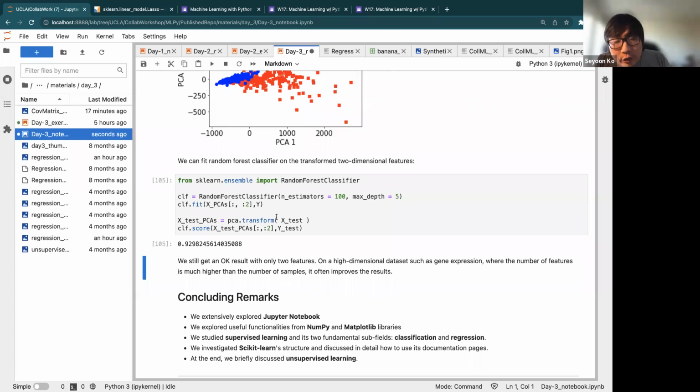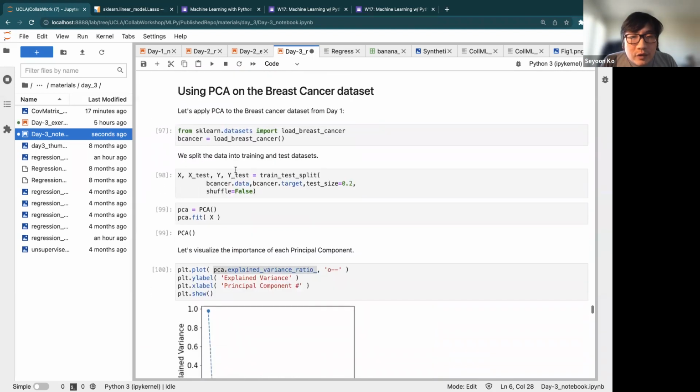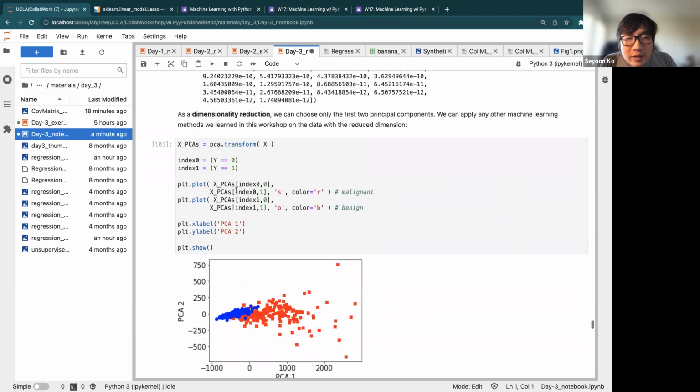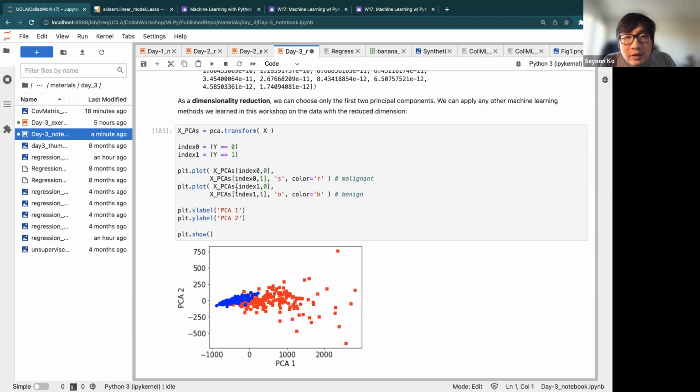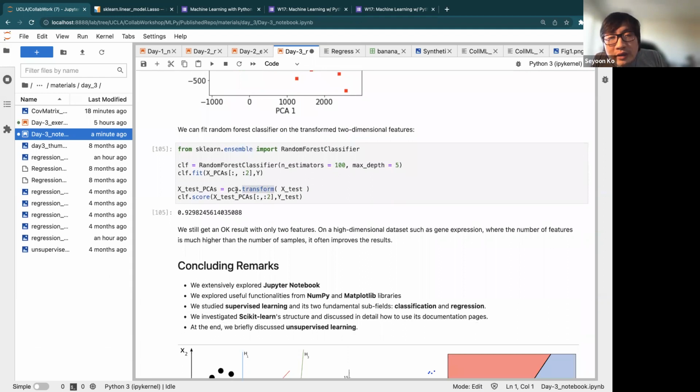One thing that is important to note is that even when we are doing dimensionality reduction or any kind of normalization or transformation, we should only use the training data to make the transformation. So to fit the transformation for PCA, we only use the training set here. So test data does not influence any kind of learning process. We just look at the test data at the very last moment.